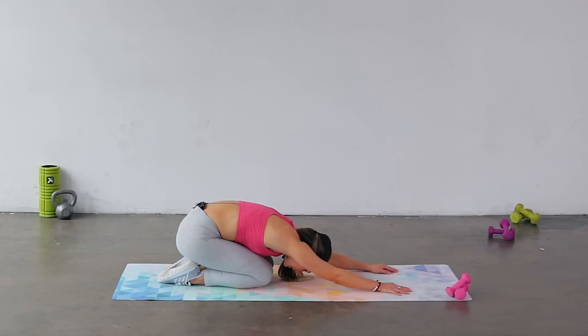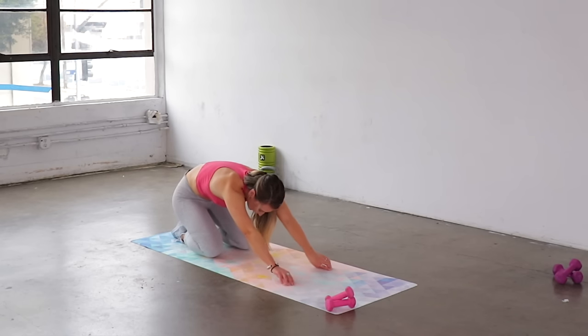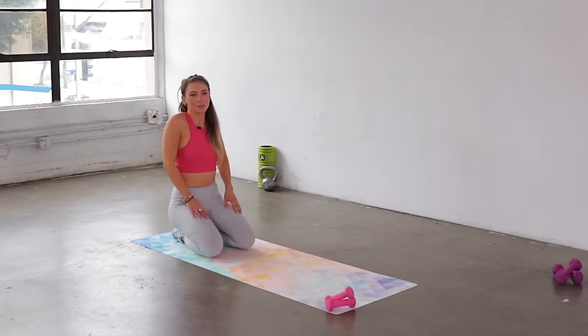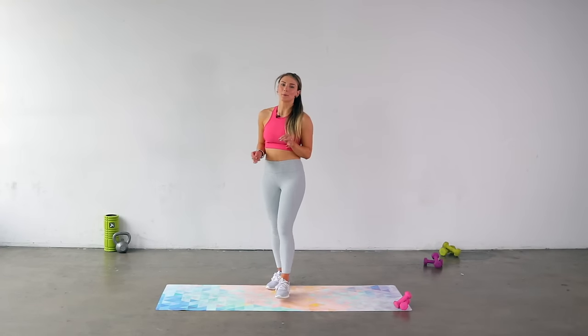Big inhales, nice long exhales. Shake out the head no or yes. One more breath here. And then roll it all the way up. Roll those shoulders up and back. And you ladies are finished. I'm so proud of you.